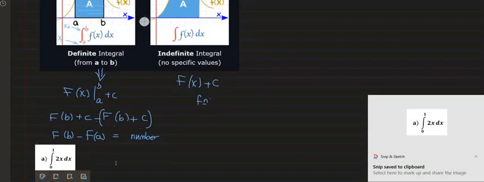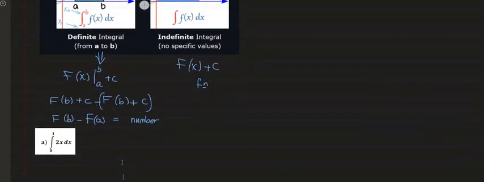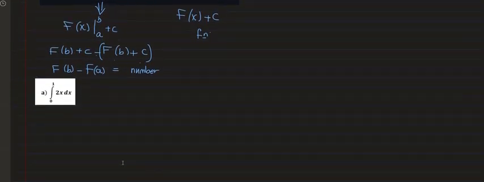This is a simple integration of 2x from x equals 0 to 1. So what we are going to do here is like we did before. So we will integrate the 2x. Of course, the 2 is a constant. We can leave it outside the integration, and we are only integrating the x. So this integral is equal to 2, and the integration of x, which is x to the power of 2 over 2. Now we will substitute the x once with the 1 and another time with the 0.